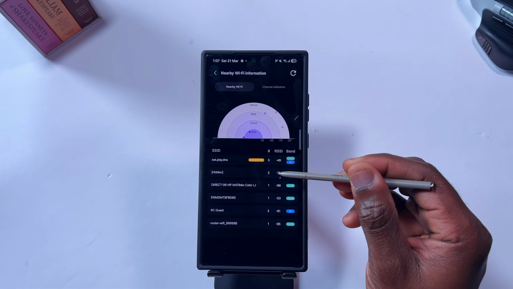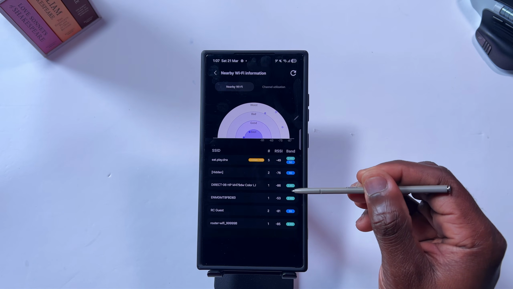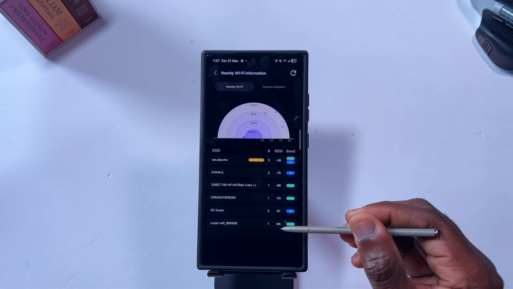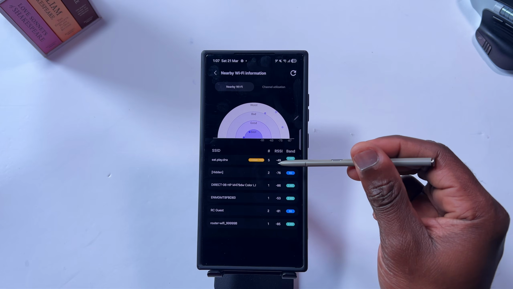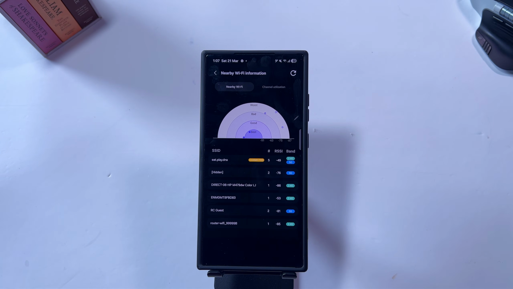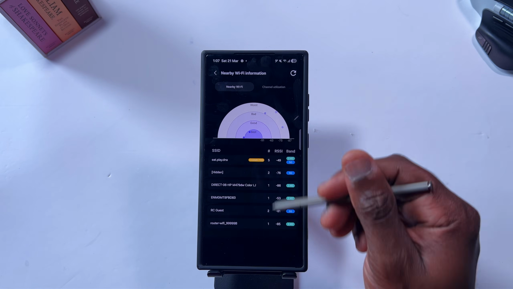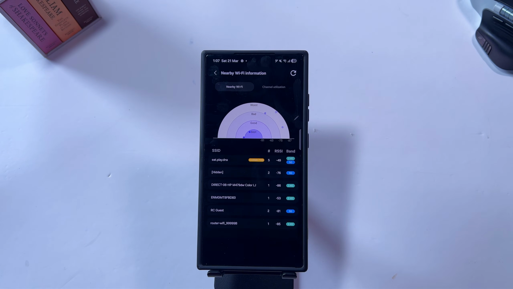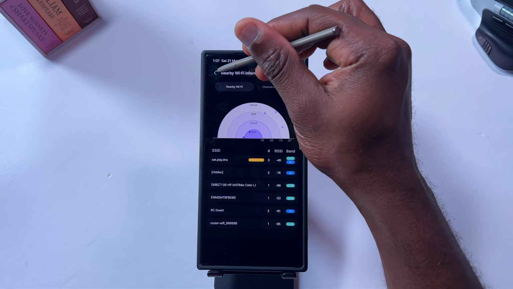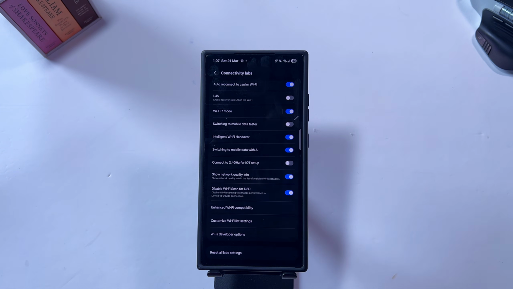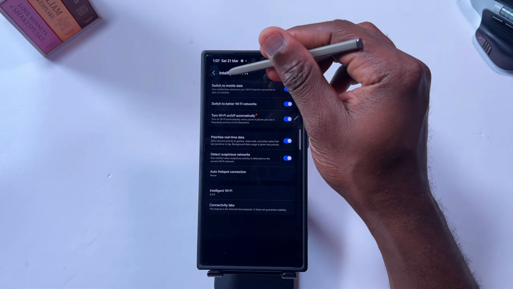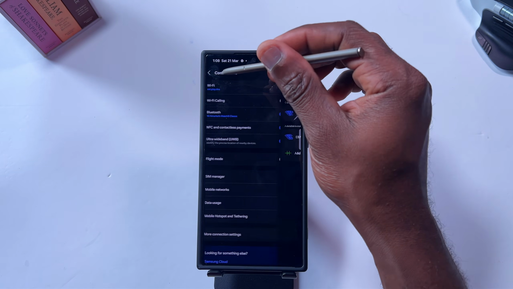So we can see less strong Wi-Fi's around here and the bands that those ones are on. We can see some also here, and the one that is strongest is the one I'm currently connected to, again because I'm closest to it. All right, so there you have it. You're able to know more about the Wi-Fi's within your surroundings, the ones that are secure, the ones that are not, and also you're able to check the connectivity of your Wi-Fi in your home. If you didn't know this feature, I'm glad I've been able to show you.